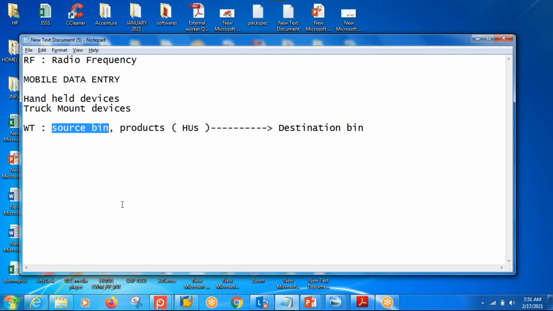Then we move to the destination storage bin to confirm the warehouse task. Here also we scan the destination bin, either with the help of a handheld device or a truck mount device.